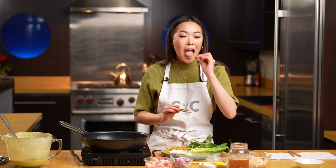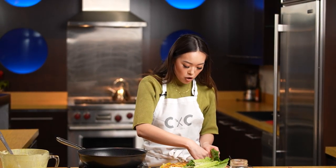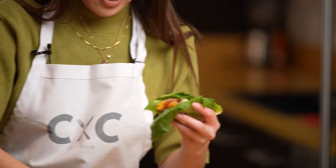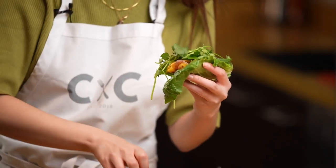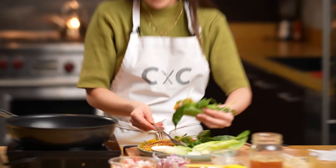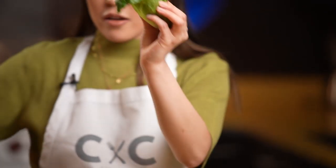Oh, it's hot! Grab your lettuce, you're going to make a little boat like so. Grab your piece — I took such a big piece. James literally told me before I came today 'can you please not take such big bites on camera' — I'm gonna live my best life. Add your basil leaves, add a little bit of mint, and a little bit of cilantro. Obviously those who have the gene that think it tastes like soap, don't put it in. Classic ASMR — see that little boat everyone.